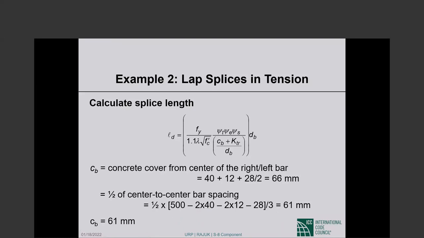two times the diameter of the stirrup. Yeah, stirrup would be probably the right word. Okay, and then from each side we take away half the bar diameter because we want to go to the centers of the bars, and that will give us the center to center distance between the left bar and the right bar. And there are four bars, three spacings. So center to center spacing between the bars is this divided by 3, that is 61 millimeters.